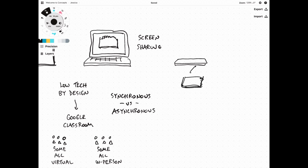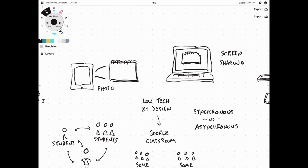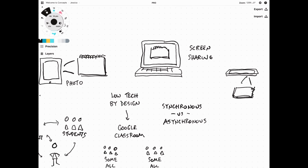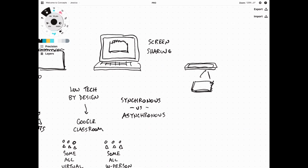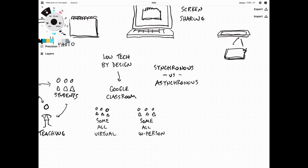Yeah. Well, even just what you mentioned, the first thing we mentioned was using a camera on a cell phone to take a photo, but using a similar model while amping up the potential level of engagement and conversation. Actually, just recording a short video on their phone while the student talks through the work and flips through that sketchbook, like you mentioned. That sounds like it has some potential, to record a short video and then upload that video to the Google Classroom, assuming that it can handle video files easily enough in that way.